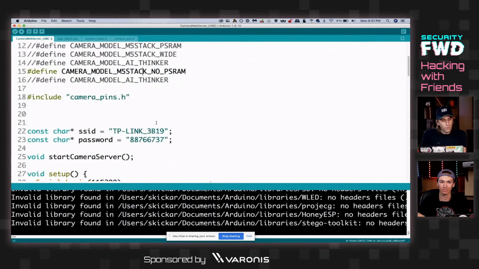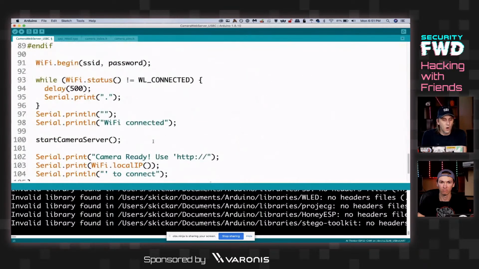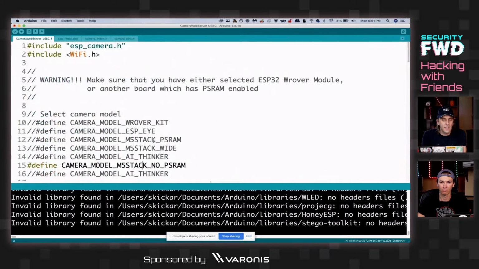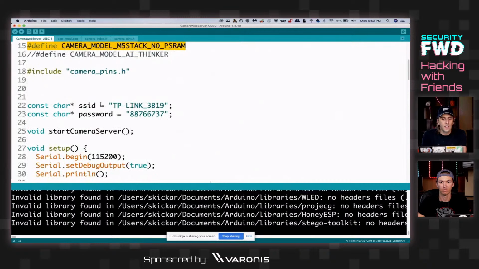And then we just need to enter in our credentials. This sketch is a very basic sketch to just offer up an interface over the network and connect to Wi-Fi. All we need to configure is which board we're using and then the credentials.